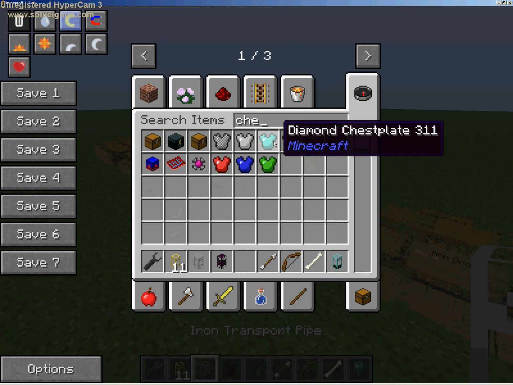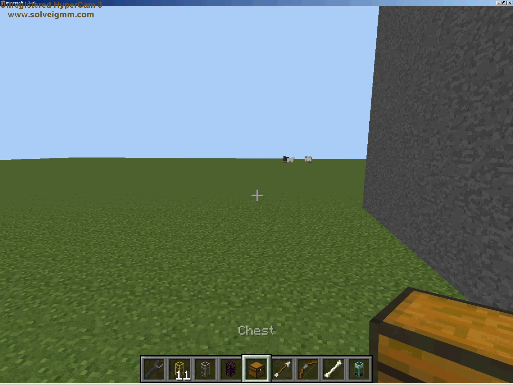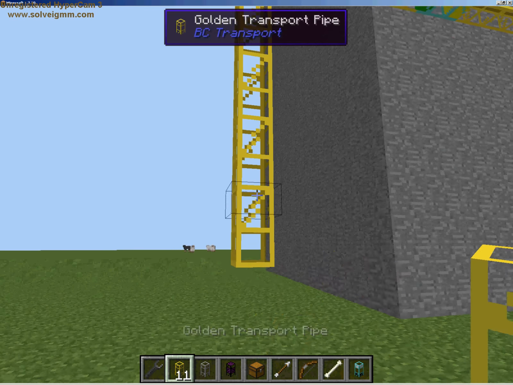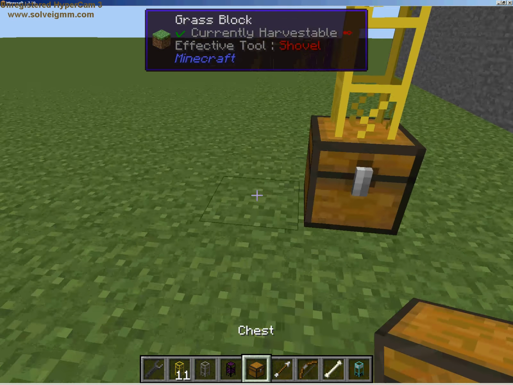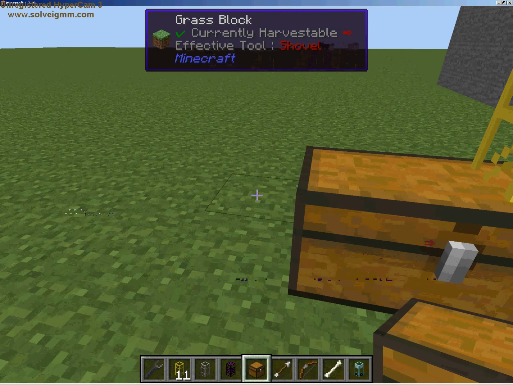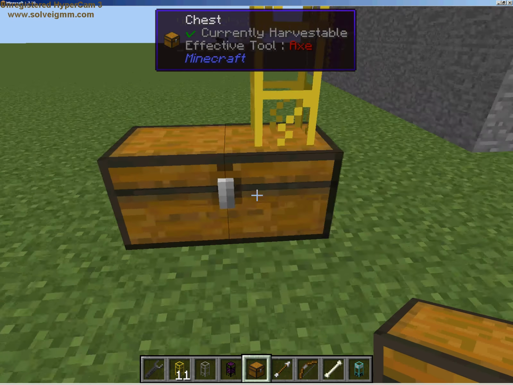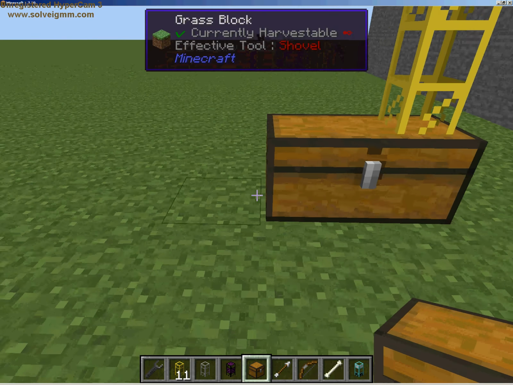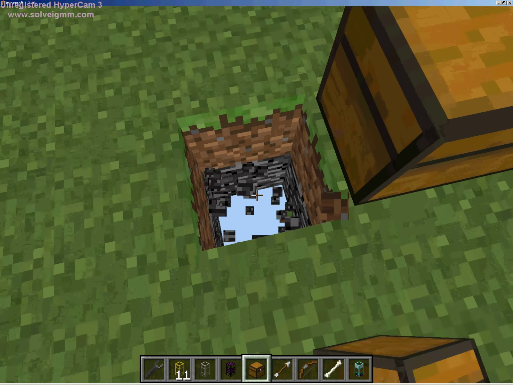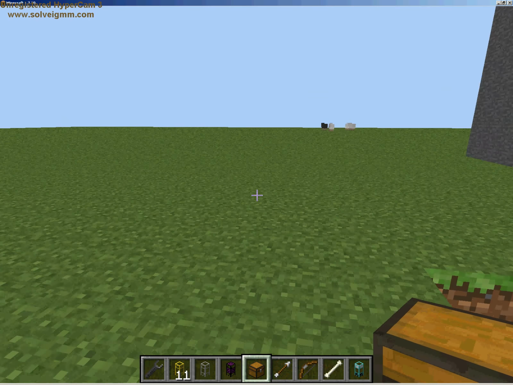Then you're going to need a chest. You're going to need to put a double chest down here. And then, either to the side of the chest or in front of it, doesn't really matter which, you're going to need to dig a hole that's two deep. I forgot I've only got 2 levels on this, whatever.